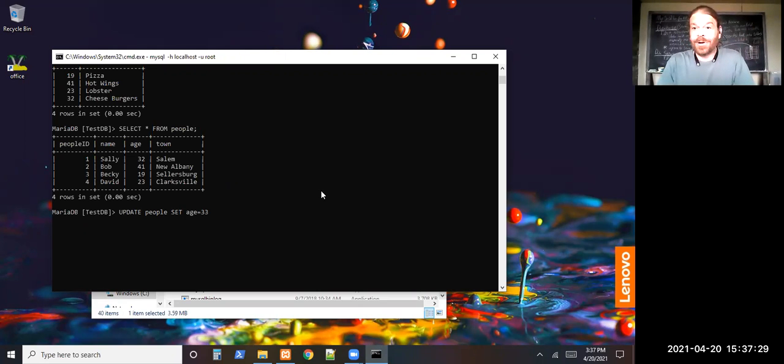So in more complicated situations than just a quick SQL review, we'd probably want to do a select query to find out what her age is, add one more to that age, and then update it to that value. For review, I'm just going to update the people table, set age equal to 33, where name is Sally.